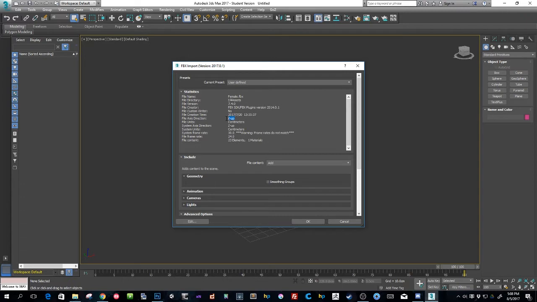The only thing that's kind of messed up, and I'm going to show you the fix for this in a second, is the file axis direction is Y up and my system is Z up. Unfortunately, in Max, I can't change the system axis direction. So before we export, that's the extra step we'll have to do in Max: we're going to change the rotation of the character. Unfortunately, I can't seem to get the export to work properly to respect the system axis directions, so we're going to just have to do it manually in Max.